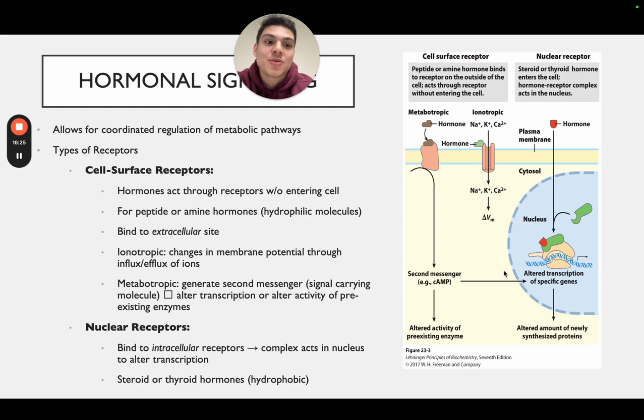And then there are nuclear receptors, where, let's say we have a steroid as our hormone, right? We don't need a channel or a cell surface receptor to bind to the hormone. The steroid can just pass through the membrane and then through the nuclear membrane and bind onto a nuclear receptor. And then once it's bound, it will directly alter transcription of a specific gene. It doesn't need all these transporters, these sophisticated pathways. It's so easy for it to go through these two different membranes and then change gene expression. That's why steroids are so effective at low doses.